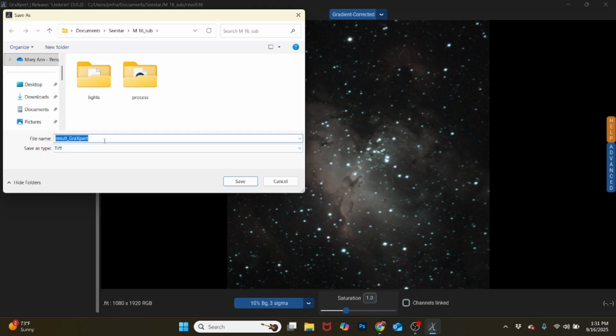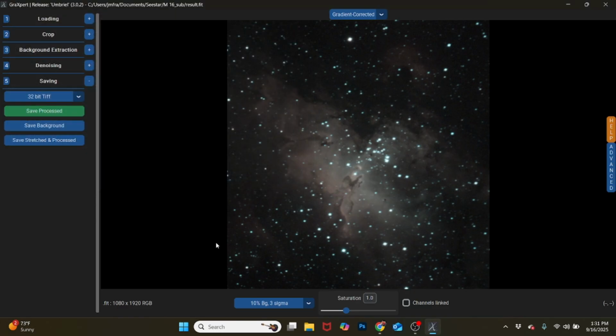Then it's going to pop up this window and ask us, where do you want it saved? Well, I'm going to save it still in that M16 subs folder. And this is the name it's going to give it. It's going to give it results with a step in Graxpert. That's what that's kind of telling us. You could rename that if you want, but I'll just save it as the default.